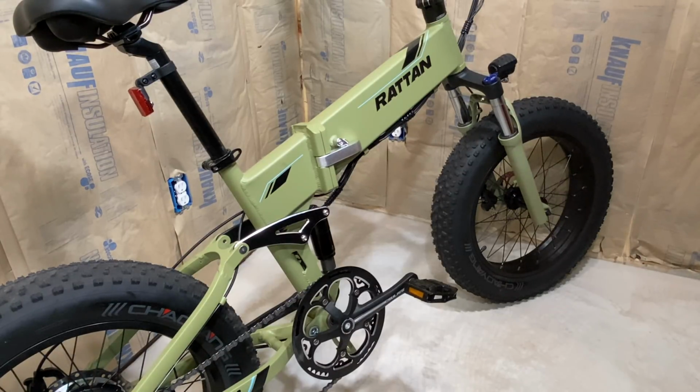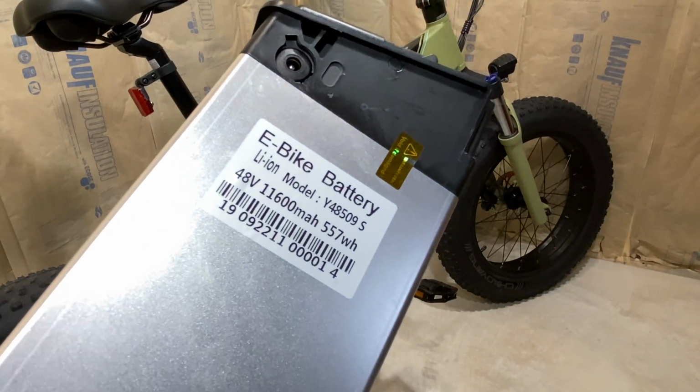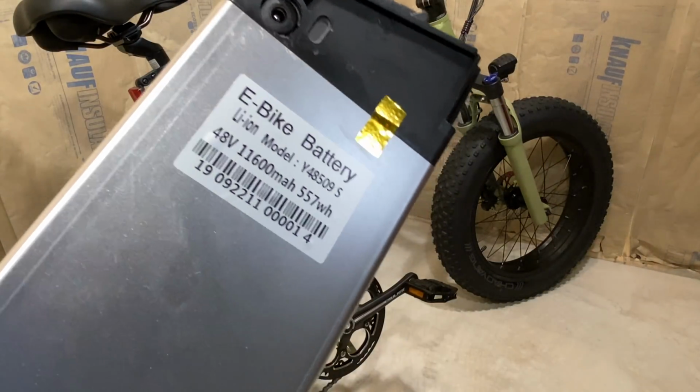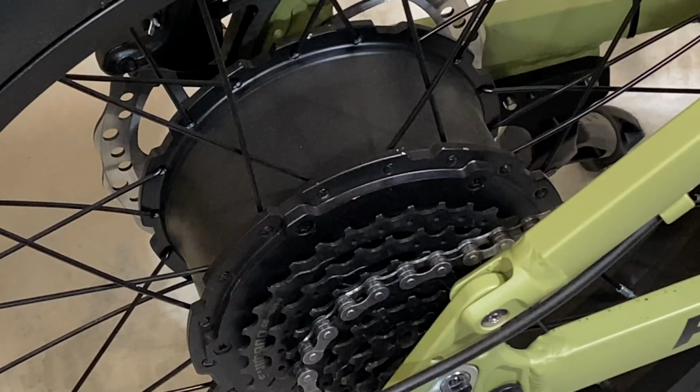Very, very nice. Other bonuses, a bigger battery. 11.6 amp hour instead of 11.4. More juice for more miles. And the IPAS, Rattan's regeneration system, with the pedal assist turned off and going on this bike 14 miles per hour or more, it can trickle back energy into the battery. Now, I thought this would be super gimmicky, but it actually works. I'm getting more miles per charge on this bike than any of my other e-bikes.